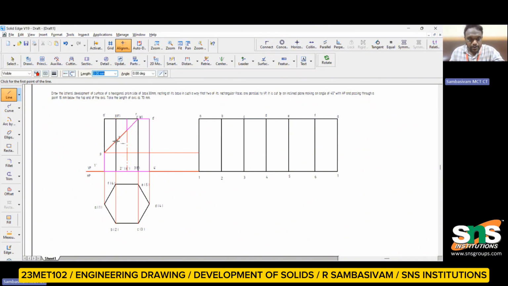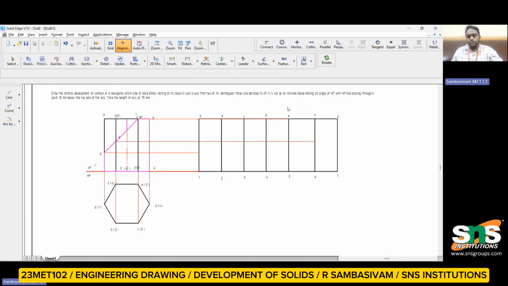Similarly, from this point I have to draw the line from 2 to B. From this surface I have to draw. Similarly, the opposite surface is 6 to F, so I touch 6 to F. Similarly, from this point I have to draw the surface which is already there, so this is 3 to C, again from 5 to E. This is how I have to join these points.